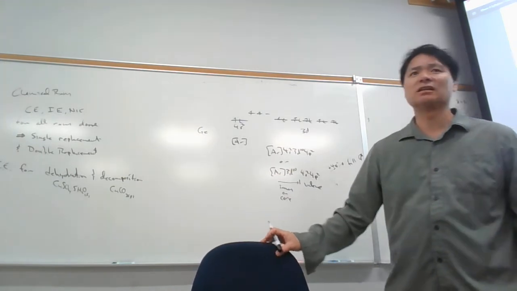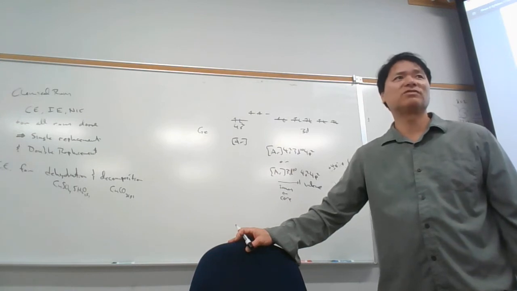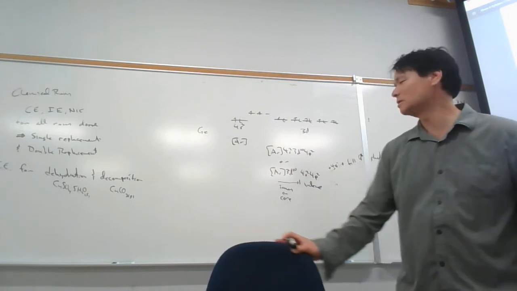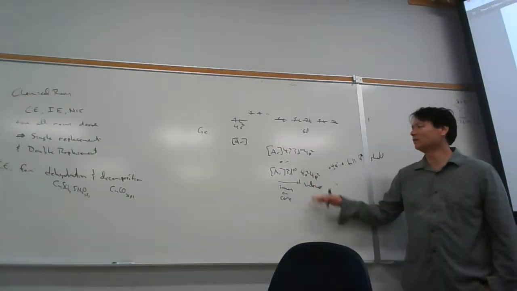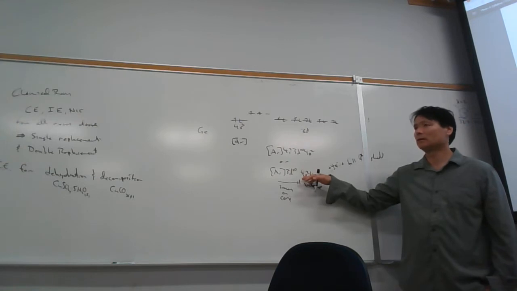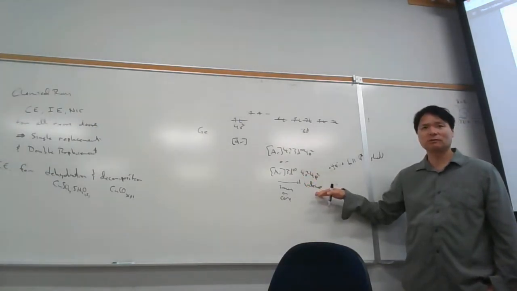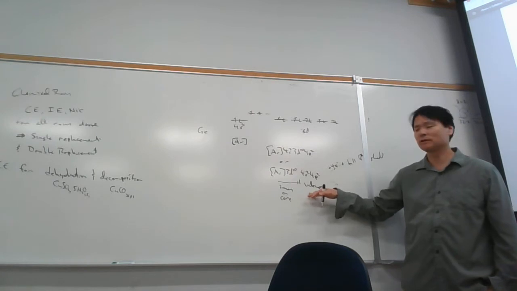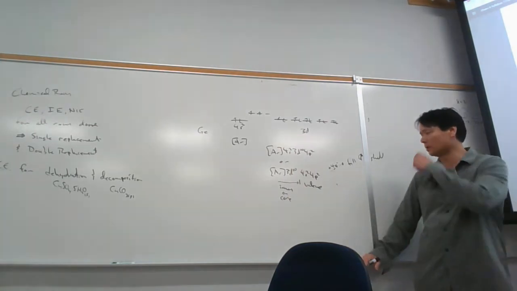What about tin? What do you think tin is? Plus 2 plus 4. Lead? Plus 2 plus 4. Do you see? All of them are going to just be offset. So if this is germanium, tin would be 5s2, 5p2. And so plus 2 plus 4. Lead would be 6s2, 6p2. So plus 2 plus 4.